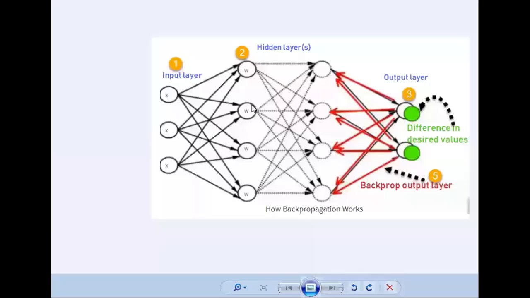So this is one example of a multi-layer neural network. The first layer is the input layer, and we have two hidden layers here, and then the output layer. Is it clear? You may have one hidden layer or two hidden layers. It depends on the type of problem you are trying to address or solve.